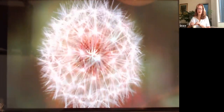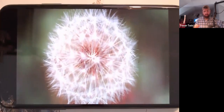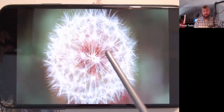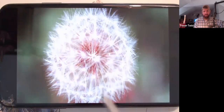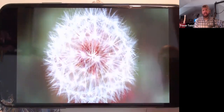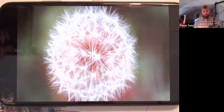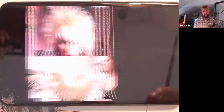So let's see, any other cool ones? That's a cool one. Oh, like a firework, wow. There it goes, and it's almost in focus. At this stage, the inner part has these long seed portions and then the carrier, like the parachute portion, and they all radiate out from this center. It's not a sphere. It's kind of like a cushion, almost like a cylindrical cushion. In the end, it winds up appearing to be like a sphere.